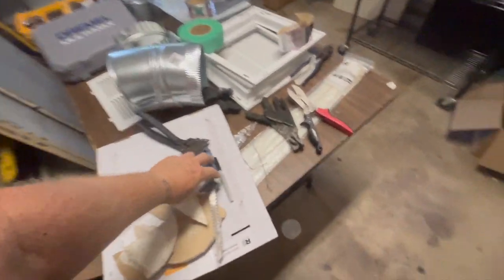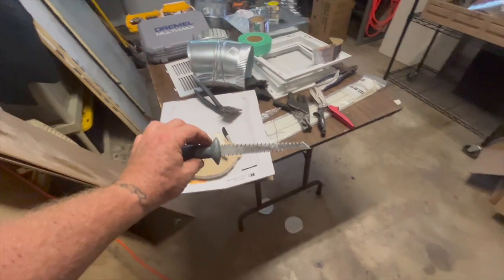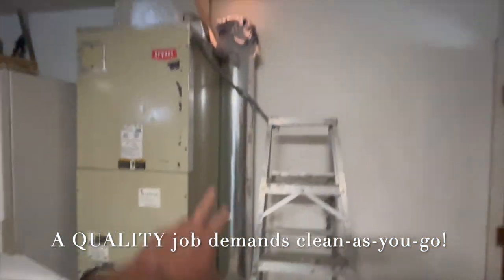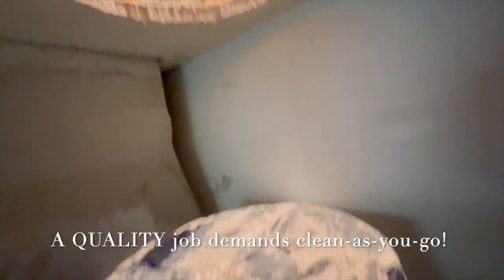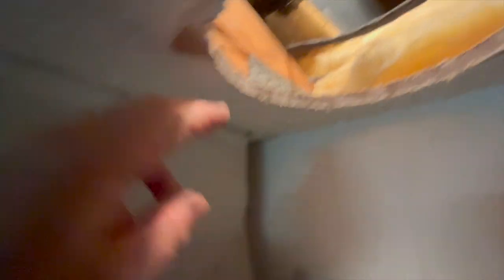Lay down boards and give yourself plenty of light up there. Everyone likes power tools, but for that eight-inch hole the blade kicked and I could cut pie wedges and grab them up. I was getting dust, so I fit this in and put a dust cover — a bag — so it didn't fall down into my fresh pipe. It caught great. There it is: the first start of the hole.